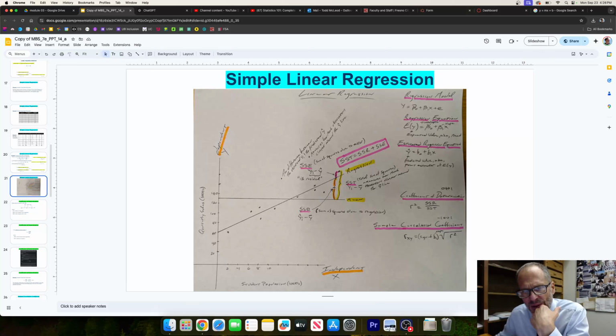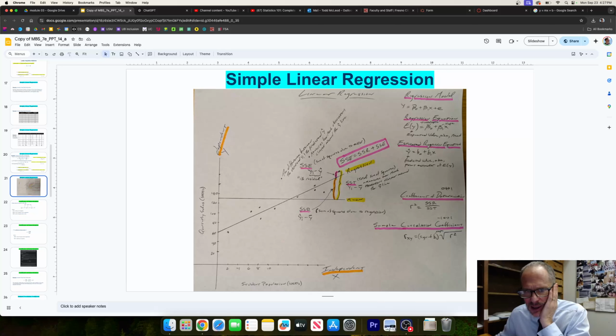Both of these added up you can see right here. SSR is the sum of squares due to regression, the difference between here and there. SSE is the sum of squares due to error, the difference between the dot and the line. If you add SSR plus SSE, the distances, it's going to be the distance from the dot to the mean. If you go from the dot to the line, and then from the regression line to the mean, that's the same distance as going from the dot to the mean.